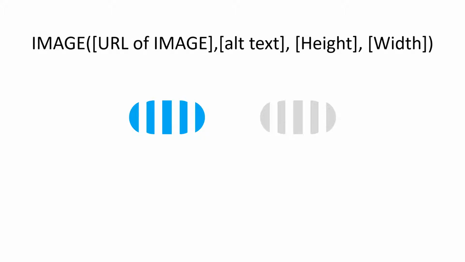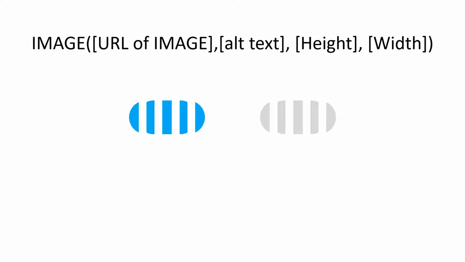And then what we're going to do is use this thing called an image formula, which is quite cool. This is a text formula, by the way. So use this image formula and you need the URL of the image. So those 10 images we need to access from somewhere. So we actually upload them to Google Cloud and hold them in a publicly available folder, so you can just access them. It works brilliantly. You could also store them in Salesforce.